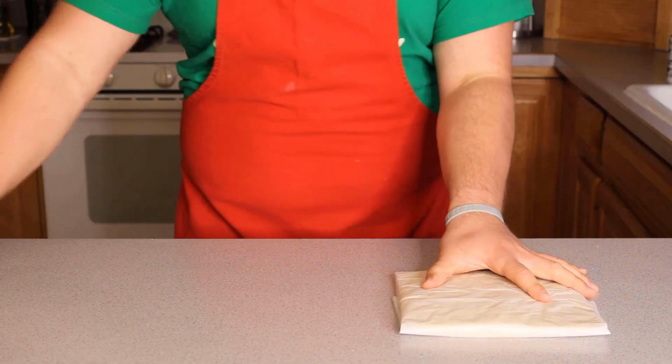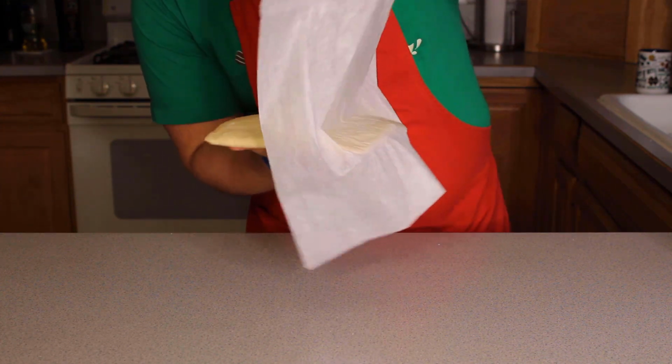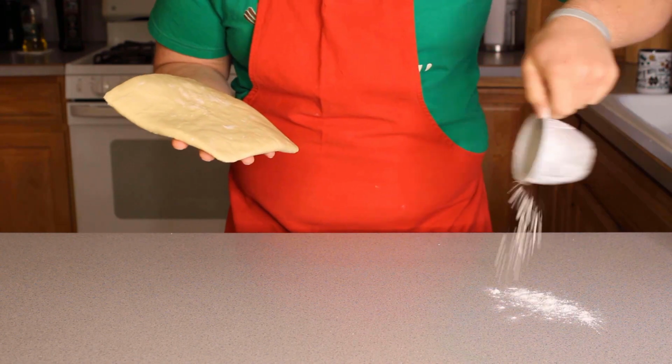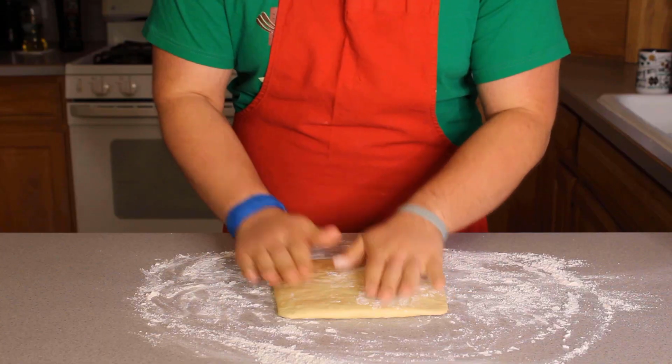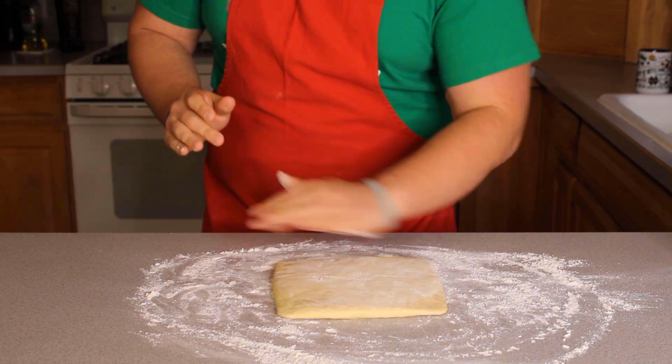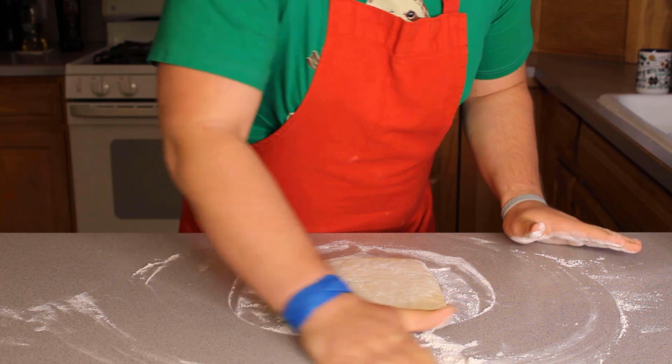So now we're going to pull out our beurrage and our dough, and this is where the quote-unquote croissanting really starts, so you're going to want to pay close attention to this part. We are going to lightly flour a workstation. That is not a light flour, but we're going to go with it anyway. We're going to place our dough down and just kind of scrape away some of that excess flour. We'll probably use it later.